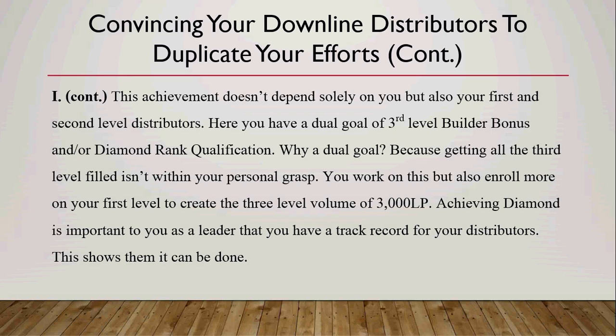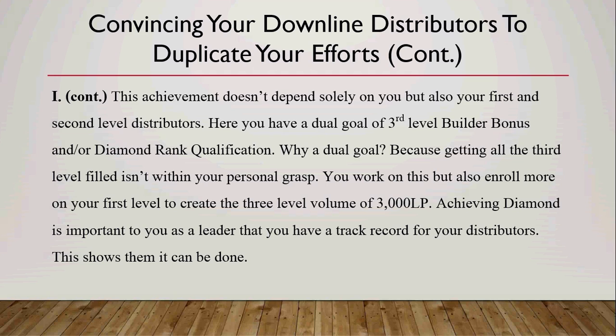But the fact is, once you get 2 and 3 levels down, a lot of that responsibility also lies on the leaders that you've placed in your second level to create that third level, okay, and your first level to create that second level. Now you're working with a network of people, leaders, people that are in your group, that are your top team, that will help to work together to create the environment that all of these distributors will then follow, and create the type of environment that you're creating this volume, you're creating the leaders you need, and then you're achieving the next rank, which is Diamond.